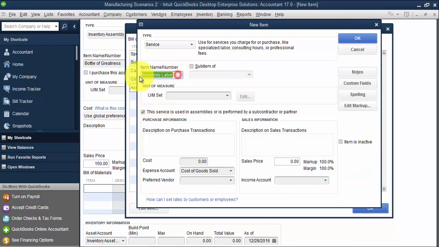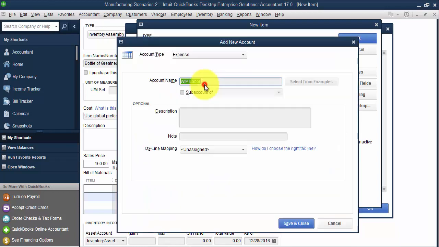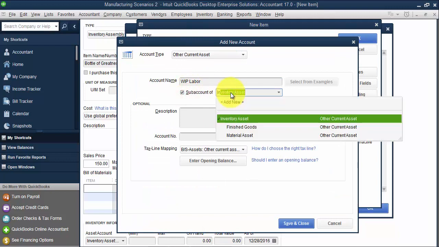So you want to check that little box in the middle there. Okay. I'm going to use the stated cost of $1 to make that conversion very easy. On the expense account side, we're going to use WIP labor. And WIP labor is going to be an other current asset under inventory assets.